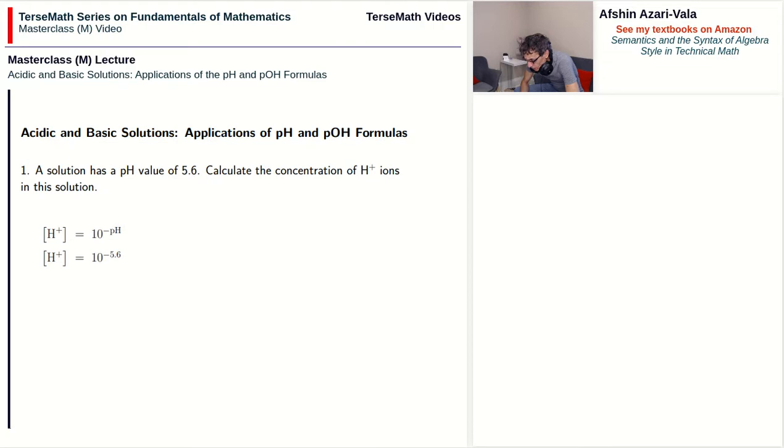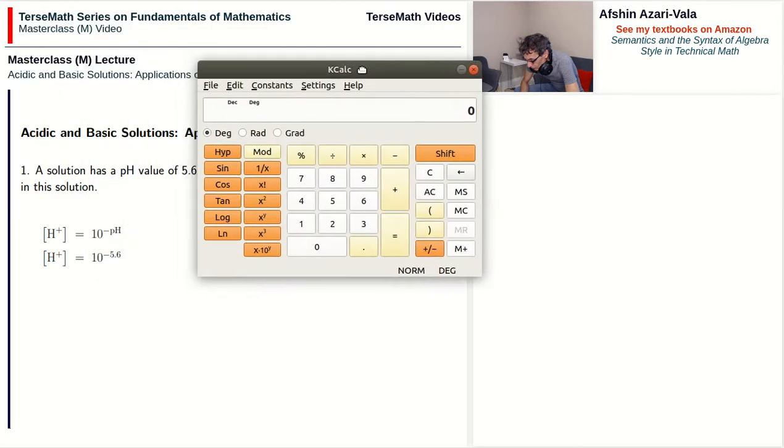For the exponent problem you should look for a button on your calculator that's either x to the power of y or sometimes y to the power of x and sometimes it has the hat notation. You should also know that there is a toggle button that allows you to change the sign of a number that you enter. I have talked about these buttons in an earlier video and so I won't spend time on them in this one.